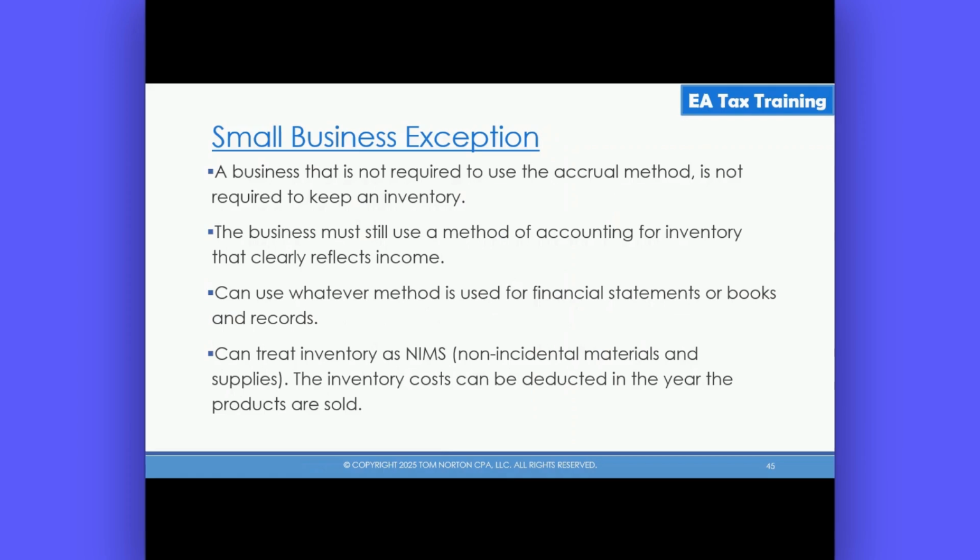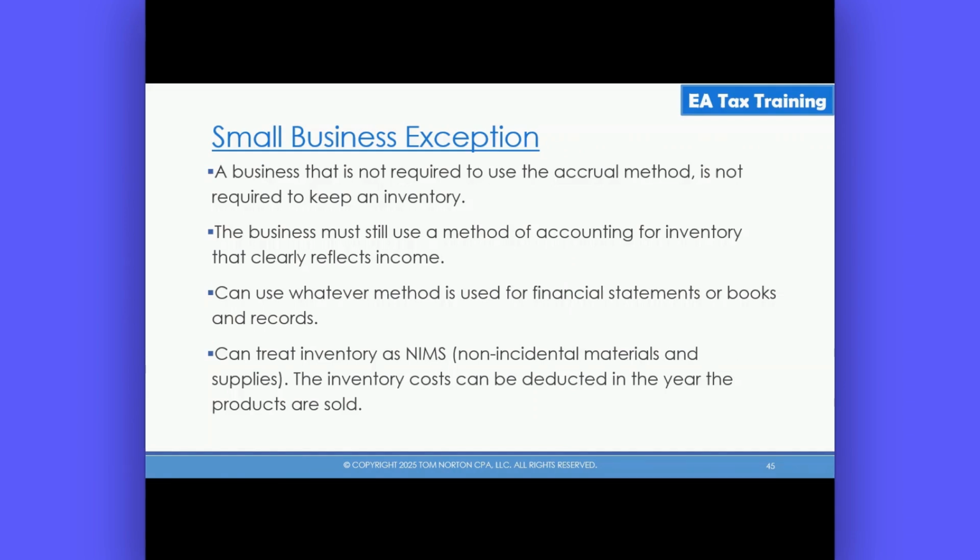Or they can treat inventory as non-incidental materials and supplies, so the inventory costs can be deducted in the year the products are sold. So, what is this saying? It's saying that you don't have to have a formal inventory system and use a formal inventory method that we are about to talk about. We're about to talk about some different inventory methods.